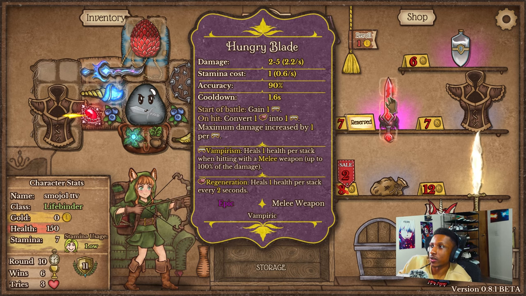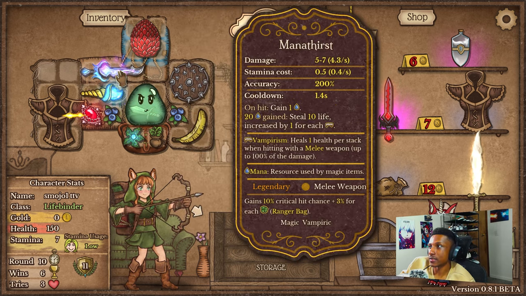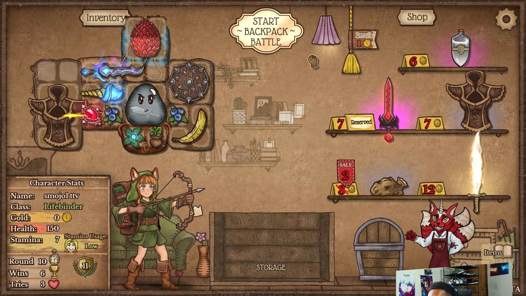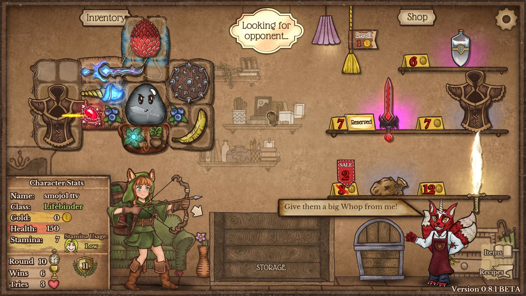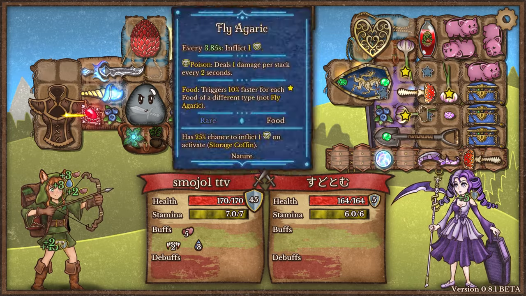That's the only reason I want you, bro. Just to turn that regeneration into vampirism to help out on the lifesteal this thing does. So for that purpose alone, I will get you. What am I going? What's this? Poison? Poison build?